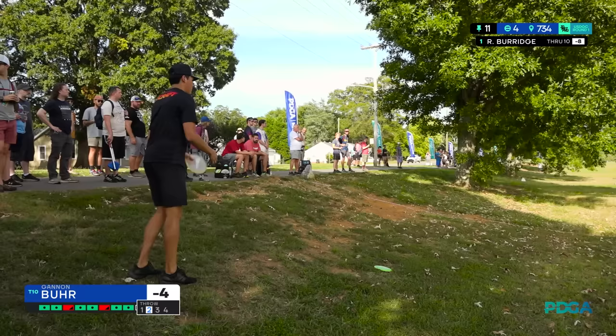You got to have big power. It's about 475 feet to clear. He's going to need help from the Joshua tree down here. And what side does it fall on? Looks like he's going to be safe, though. Safe? Yes. You have some space out there to the right. There's a little area there that's protected with the grass. But yeah, he's going to have to just lay up with either a turnover backhand or a big forehand hyzer. Yeah, certainly has to play for par from there.